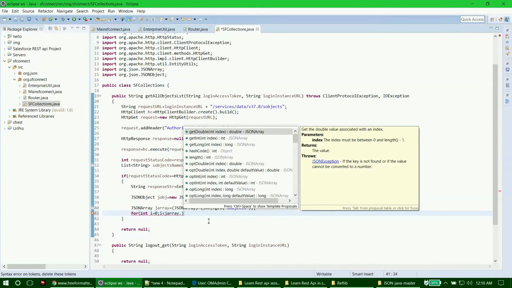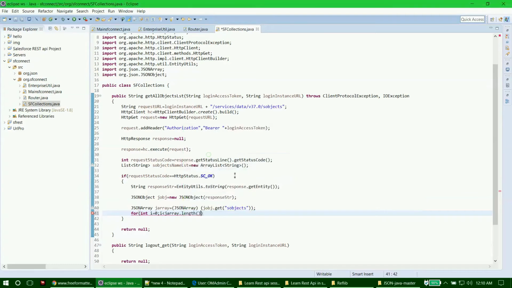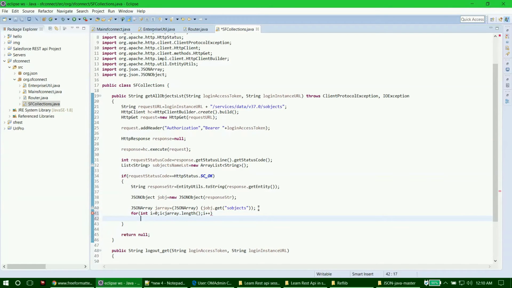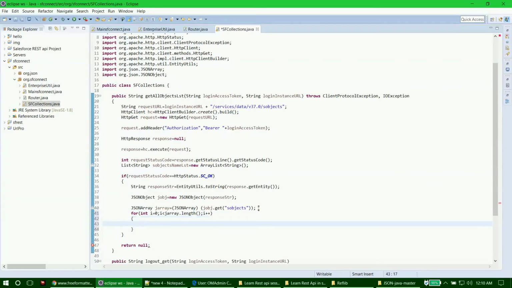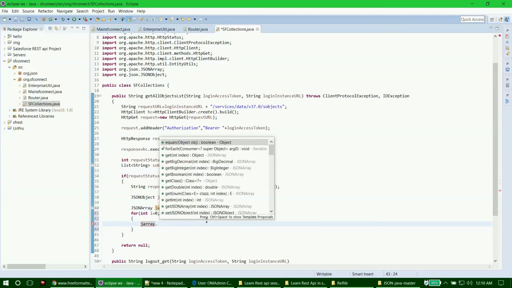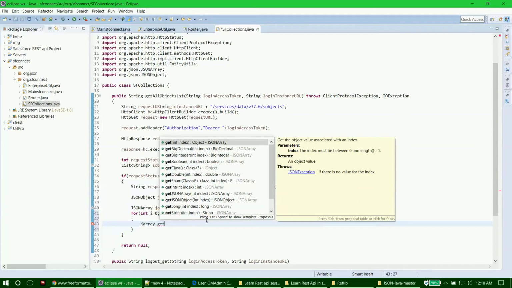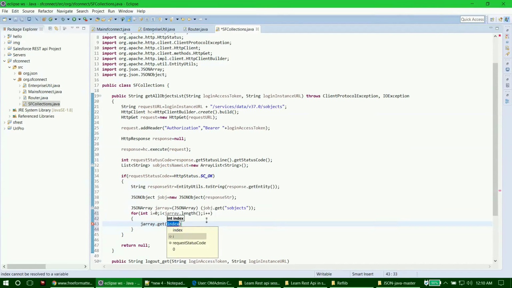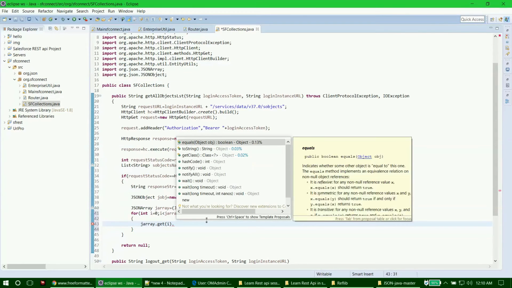So we are running the for loop over the JSON array here. For example, if there are 70 objects, the JSON array length will be 70, and we iterate through each and every content of the JSON array. So for example, one object's parameter, we get first.